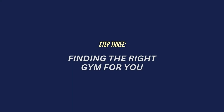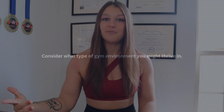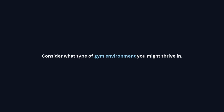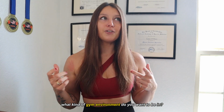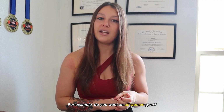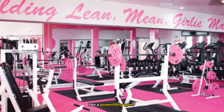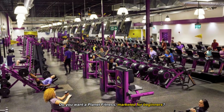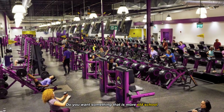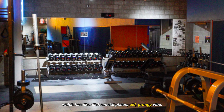Step 3 is finding your gym. The first thing that you'll want to consider when you are looking for a gym membership is what kind of gym environment do you want to be in? For example, do you want an all-women gym? Do you want a specialty gym like a powerlifting gym? Do you want a Planet Fitness marketed for beginners? Do you want something that is more old school, which has like all the metal plates, old grungy vibe?